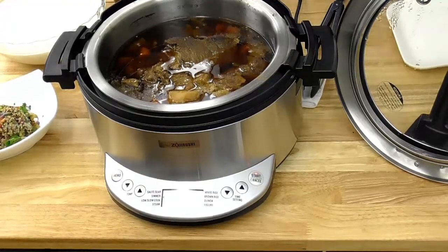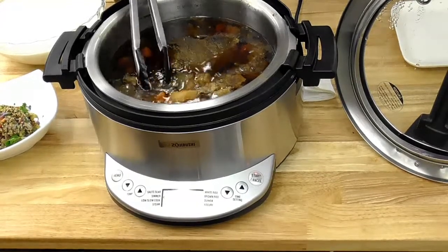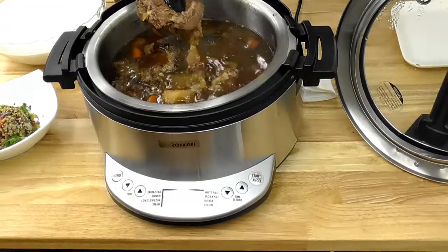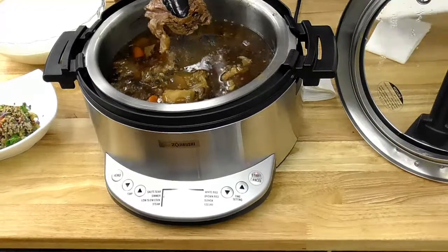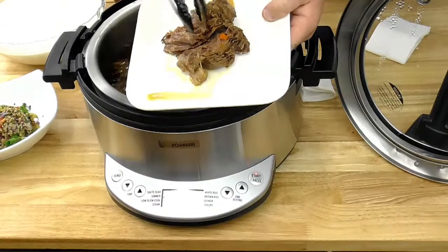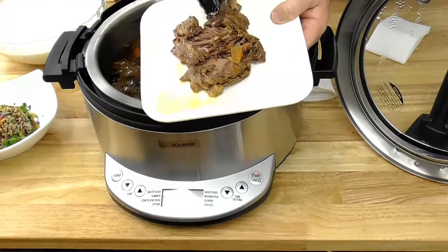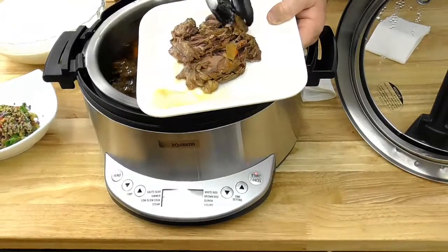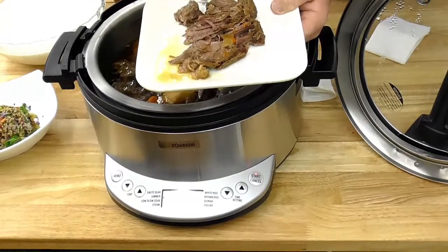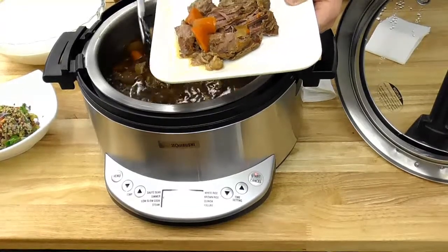Now, the pot roast recipe is available on Zojirushi.com. It's also included in the instruction manual with the multi-cooker. But let me show you. So set it and just kind of let it go. And this beef is absolutely perfectly cooked. Look at that. Falling apart, just fork tender. And what's great is it's not falling apart to the point where it's just totally stringy. You know, it still has some depth behind it. You can pick the whole thing up here. Put a little carrot in there. Let's see what else we got. We got potato right here. Who doesn't love potato?